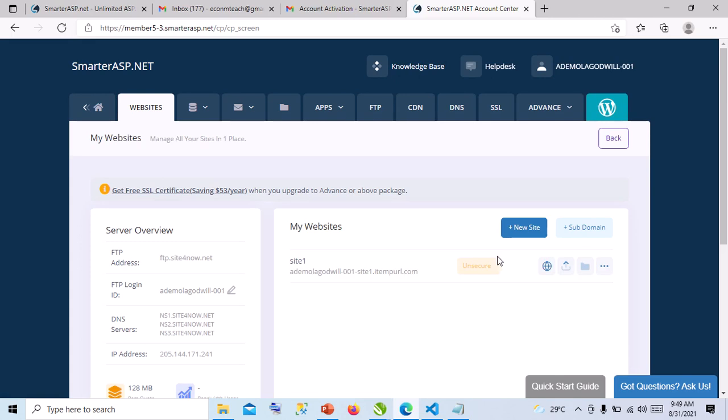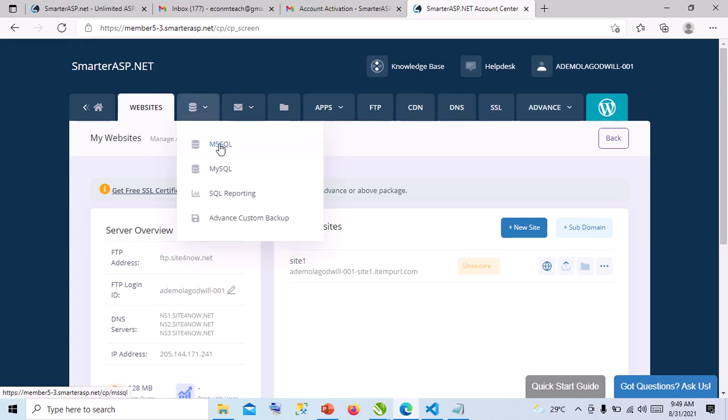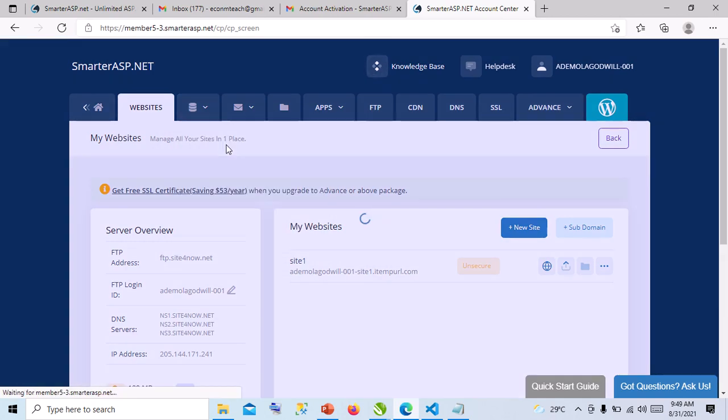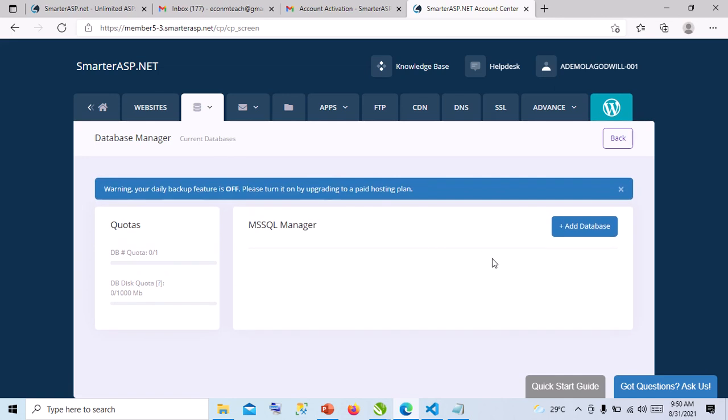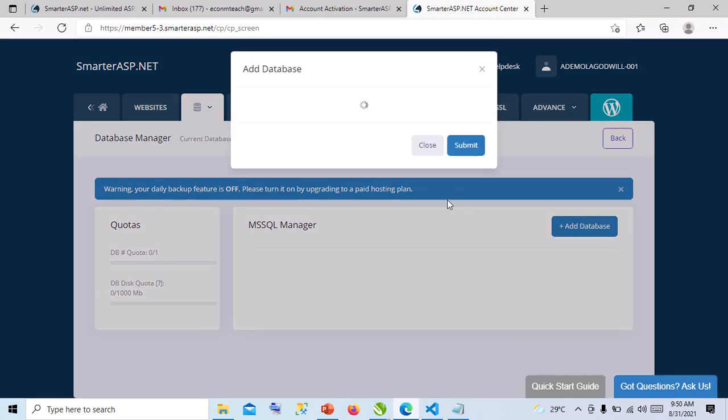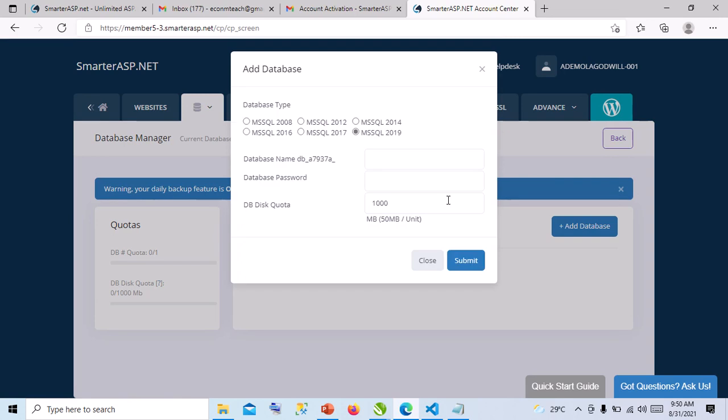Now let's go to the databases tab. We are going to create a Microsoft SQL Server database. So we click on Add Database. Let's choose MS SQL 2019, which is the latest version.